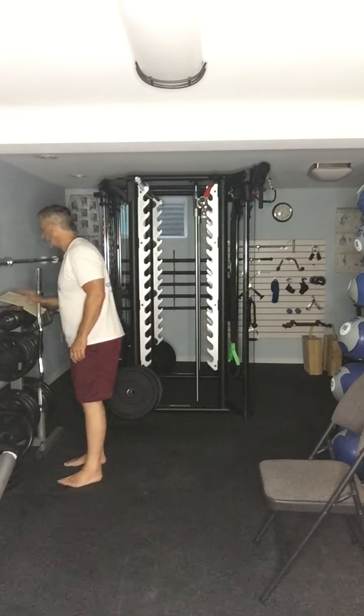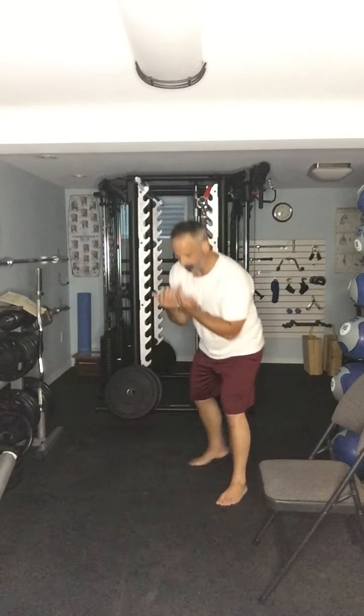Oh, the Zercher squat. Good. Okay, holding onto a weight if you want. Down on your knees. And up. Down. Up. Squeeze that butt. Down. Up. Down. I should get a mat.